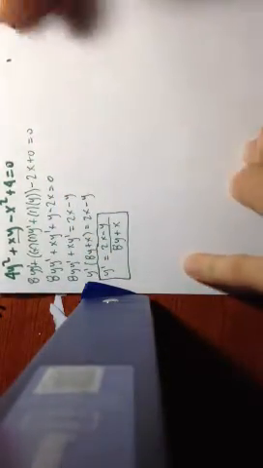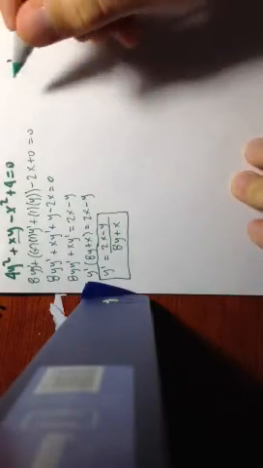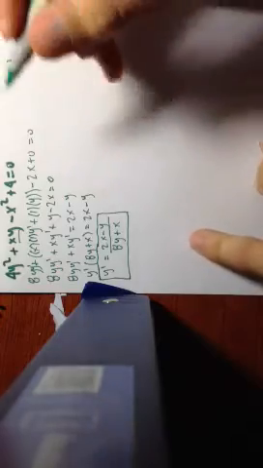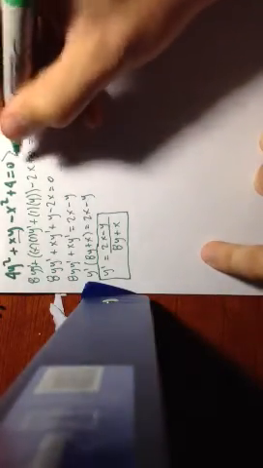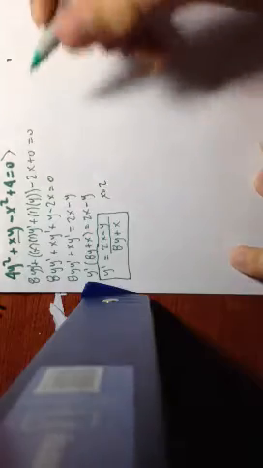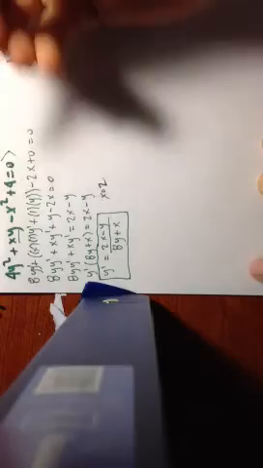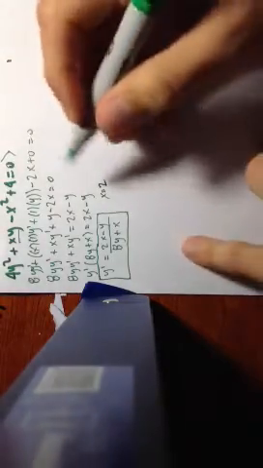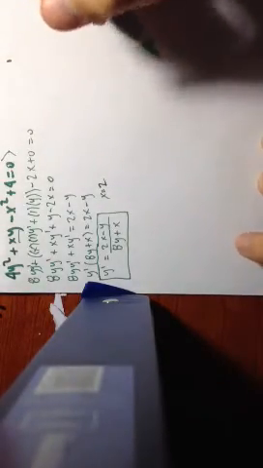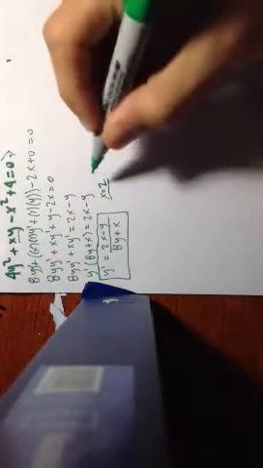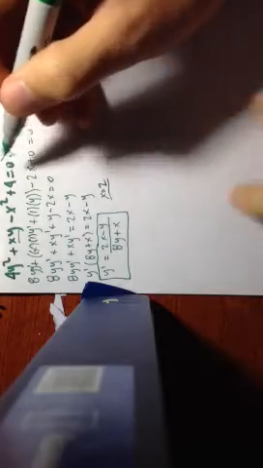Now you want to find the equation of the tangent line at the point on this curve where x equals 2. To find the y part of that coordinate, all you do is plug in the 2. The point at which you're trying to find the tangent line is on this curve, and you're given one part of that coordinate, so if you plug that in, it'll spit out the y part.